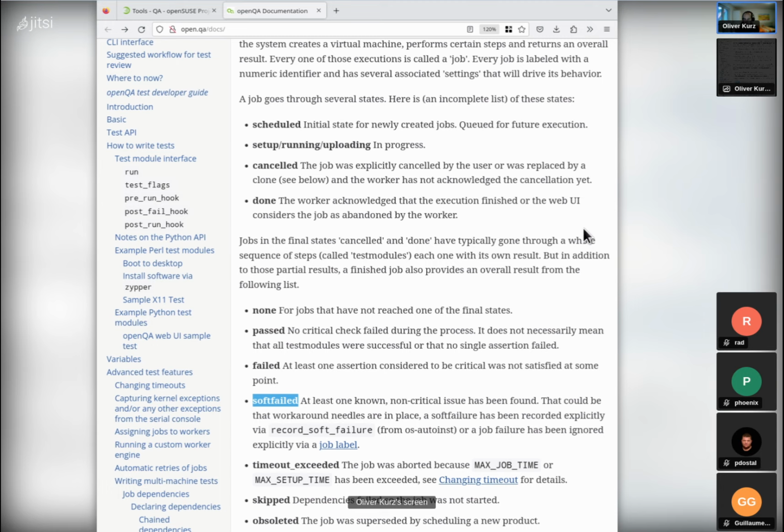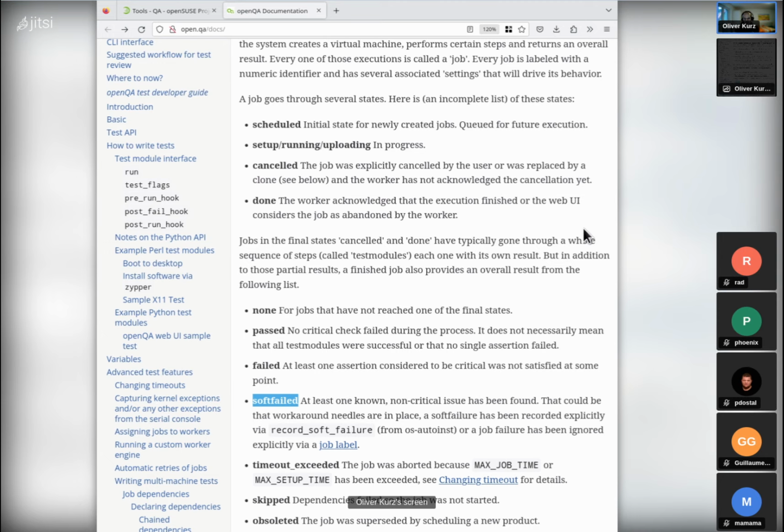There are different means to achieve a soft fail: there could be workaround needles in place, or a soft failure has been recorded explicitly via record soft failure, or a job failure has been ignored explicitly via a job label and hence has been turned from a failed job into a soft fail.